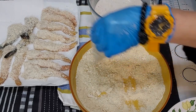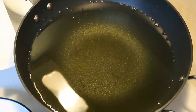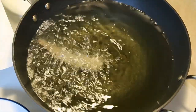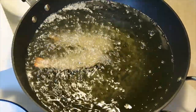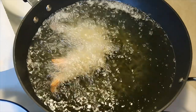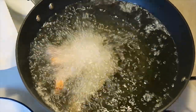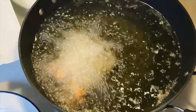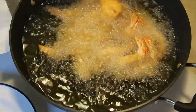Yeah guys, ready for cooking now, ready for frying. I'm just waiting for the oil to get really hot. Okay, try one. Yeah, it's hot. Ready?